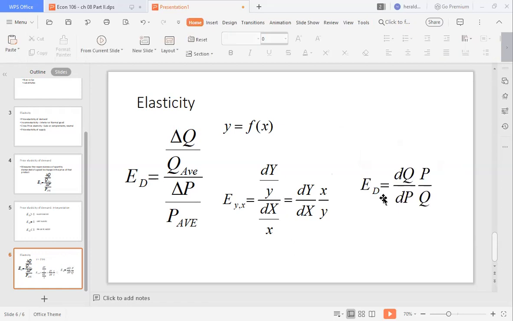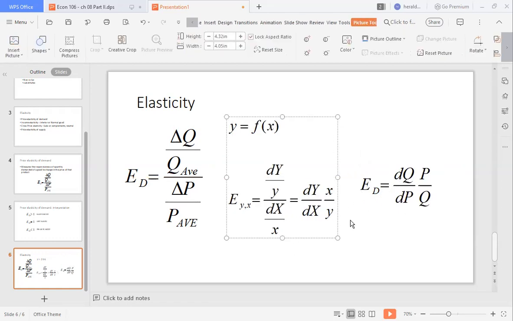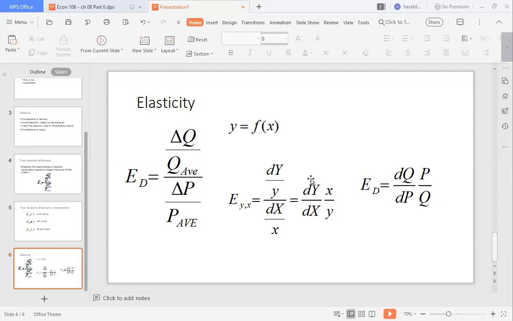So again, this is probably how we relate the concept of total differential to that of elasticity. So again, class, we started off with Q here as a function of price itself, and then we get the ratio, and also we write it in a more compact way, and therefore relate it to price elasticity. ED, or the price elasticity of demand, is now dQ over dP multiplied by the ratio of price over quantity. So this would now be our standard way of getting elasticities.